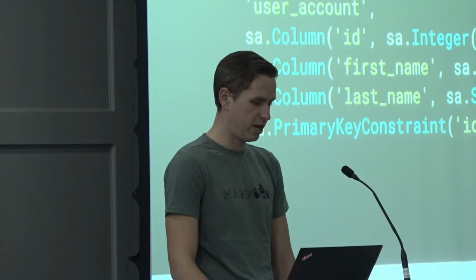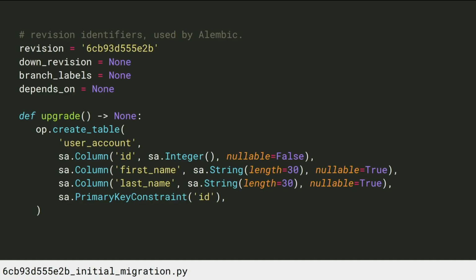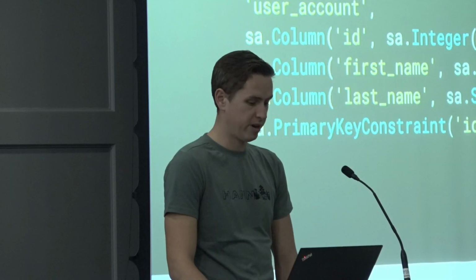But a migration for Alembic typically looks something like this. You'll have an upgrade step. You'll also have sometimes a downgrade step. In OpenStack land, we don't tend to do downgrades because you shouldn't really be downgrading your schema. You should be backing up your database. And if something goes wrong, you should restore your backup. But yeah, it has the ability to both do upgrades and downgrades.